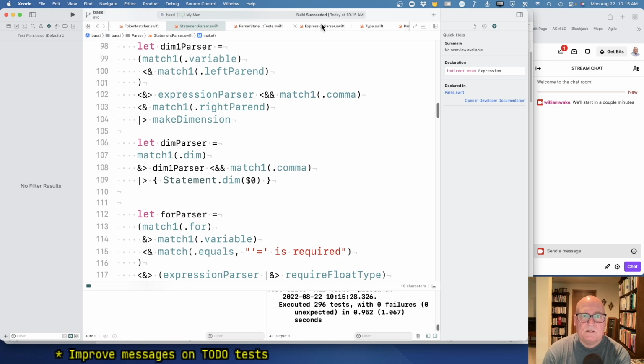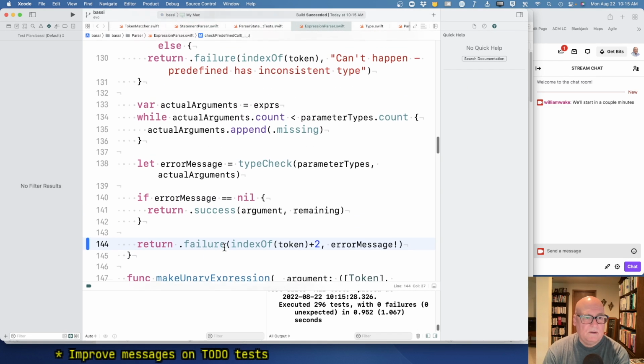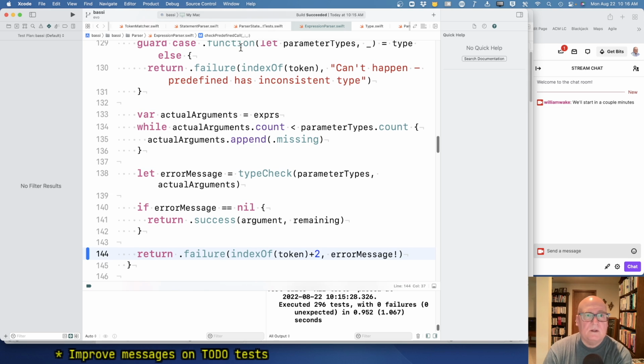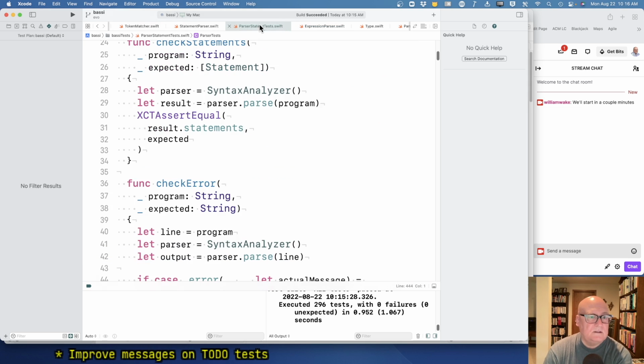Sorry, it was expression parser. So my assumption was we were pointing to the original token. That looked like we made no progress. And somebody just said like, "I'll skip it if it's just no progress." So let's do. Where's the test for this?